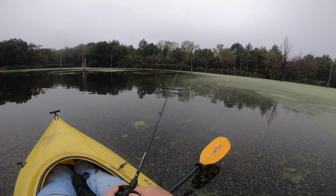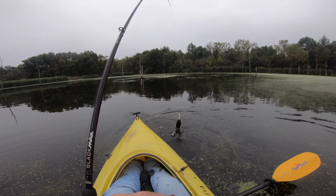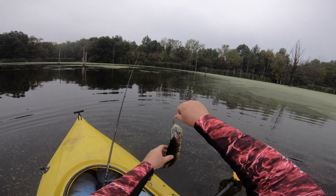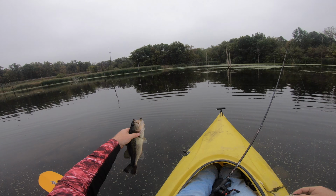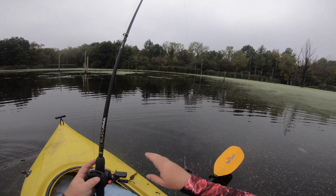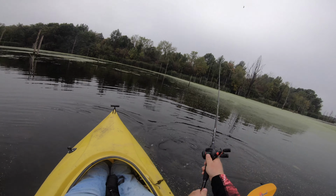There we go. This cannot be a big one. Yeah, he's pretty small, but we'll take it. I mean, he just didn't pull us hard. Knocked a ton of slack, and I don't know if the water's a hair warmer over here or maybe even a hair colder, but the fish are just a little more active over here, and they're bumping slack in the line anytime they're taking this chatterbait. Big difference in one side of the lake versus the other. It's incredible.